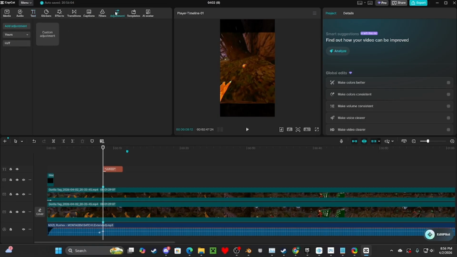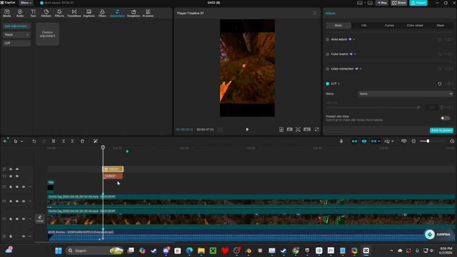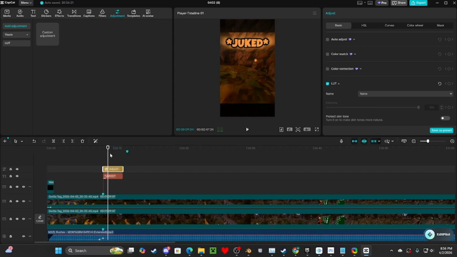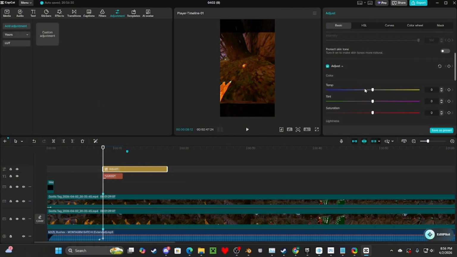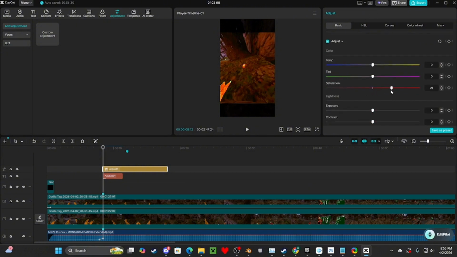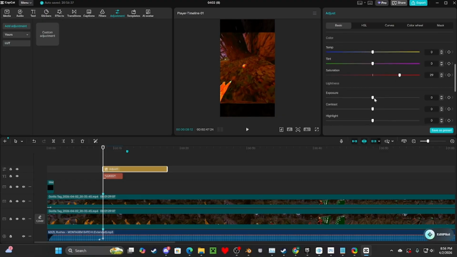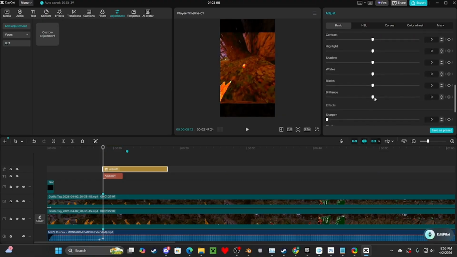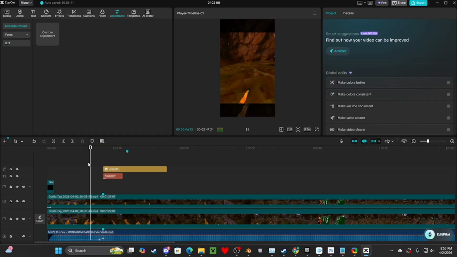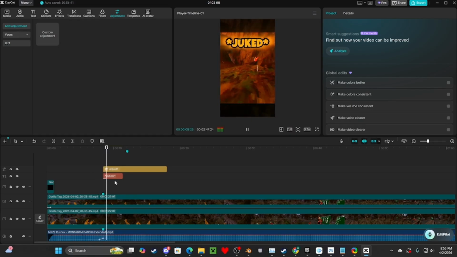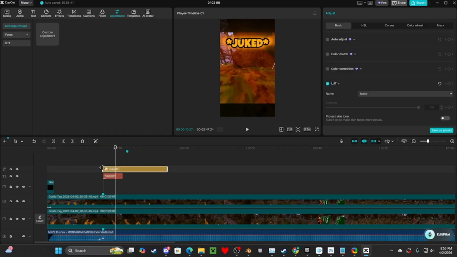So at the top, press adjustment, custom adjustment. It basically starts where your juke starts. So basically right here, I'm gonna press it and make it as long as the entire edit you want it to be. Then go to adjust, turn stuff like saturation up. The reason we're doing it again is because when the after juke happens, it's good to make it look even better. Also, actually, nah. Would it look better like that?